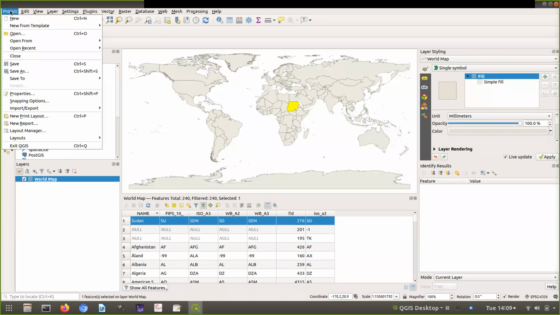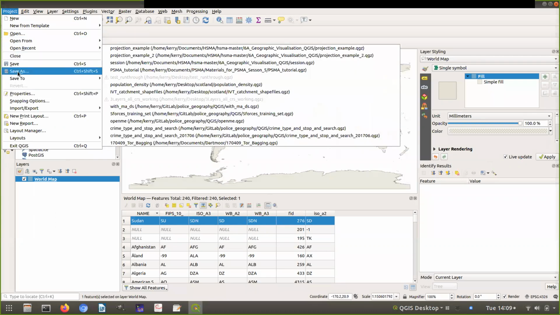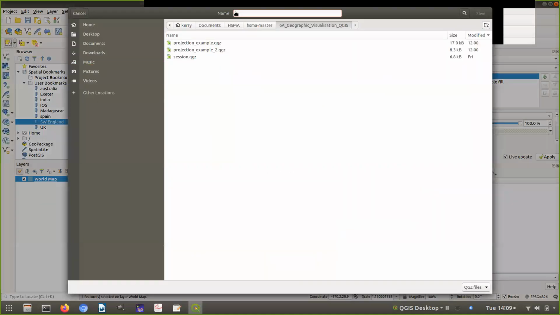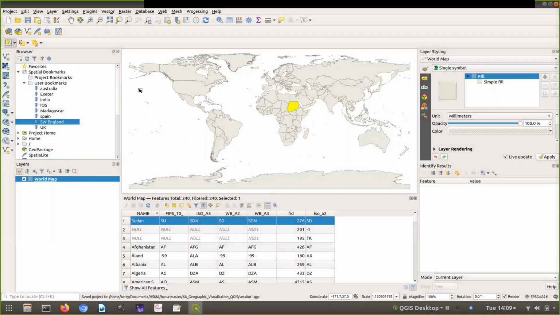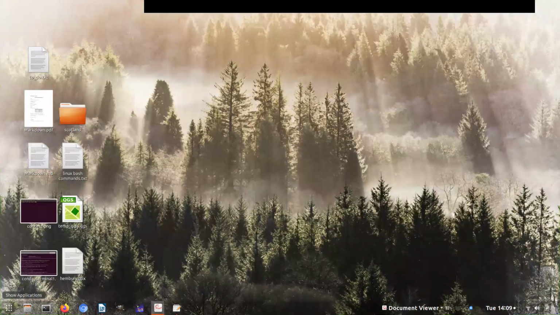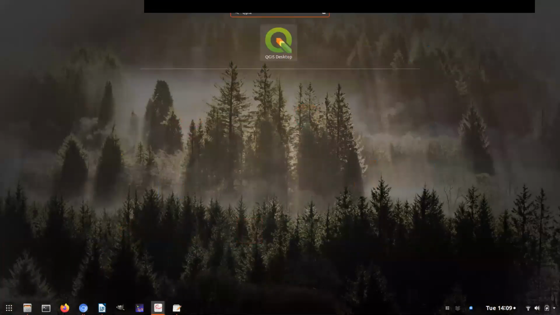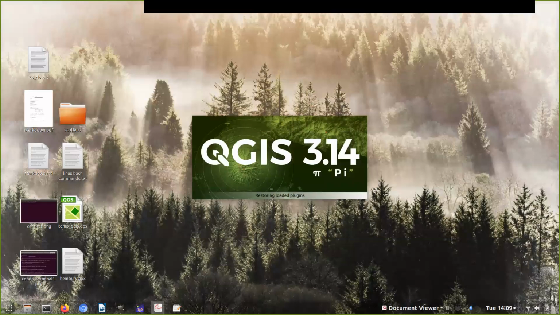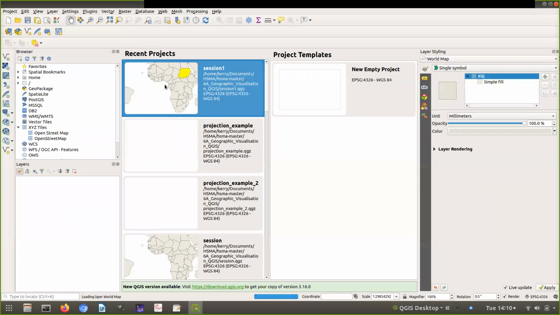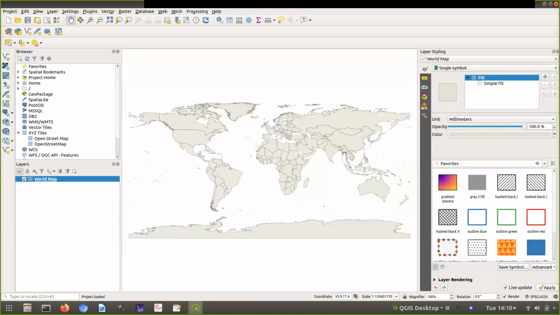So up here, Project, Save As, and then you can save your project, and when you close QGIS and reopen it, there we go. It exists now in your recent projects, so you can easily get back to where you are.